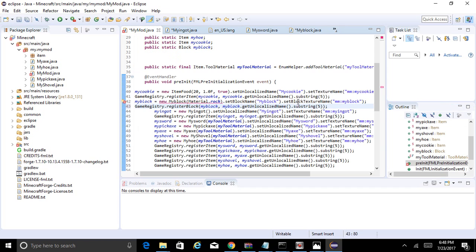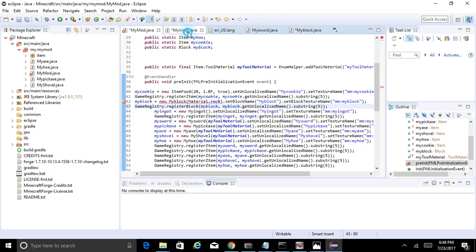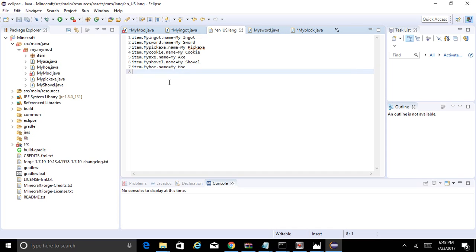Wait, let me just see if this is working correctly. Yeah, tile's gonna appear. So now we can do, we're gonna do tile dot my block dot name equals my block.